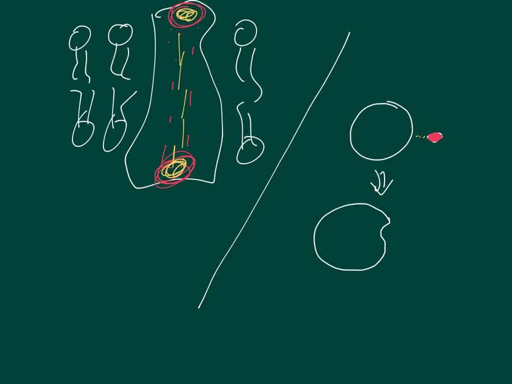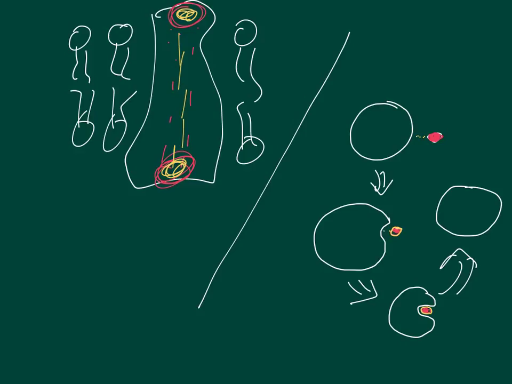So if you have this cell and it's trying to eat this big old piece of protein, or maybe a large amount of ions all at once, or a larger piece that doesn't fit through an opening, then as this protein gets closer and closer to the cell, the cell starts to change. The membrane starts to dip a little bit, and it's still going to be round. The thing is going to be in there, and it's still getting surrounded. But slowly but surely, the little piece is surrounded by the membrane. And what happens ultimately is the membrane pinches off, so inside the cell you have a membrane, and your protein is inside.